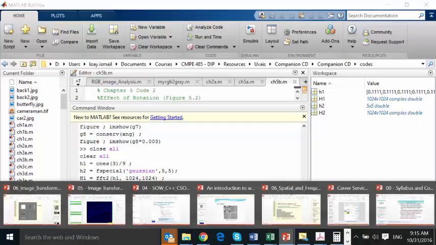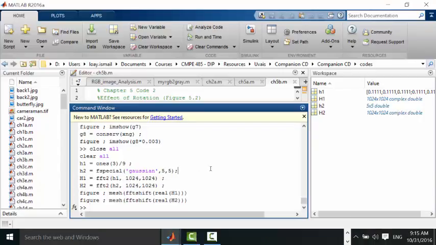What did you put? 1024. As we have said before, in order to have our filtering operation be successful, when I transform my filter kernel or my image, both of them should be transformed to the same size. So here we have selected the target size after transform, and it will be the same here, 1024.